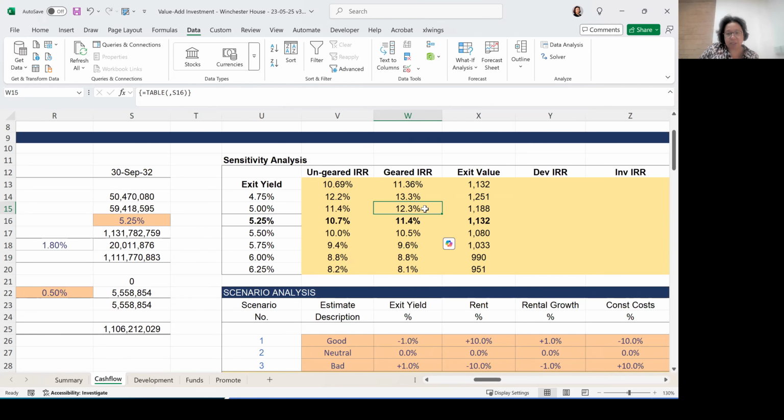So that means that a 1% change in your yields will have an impact of around 3.5% in geared IRR.